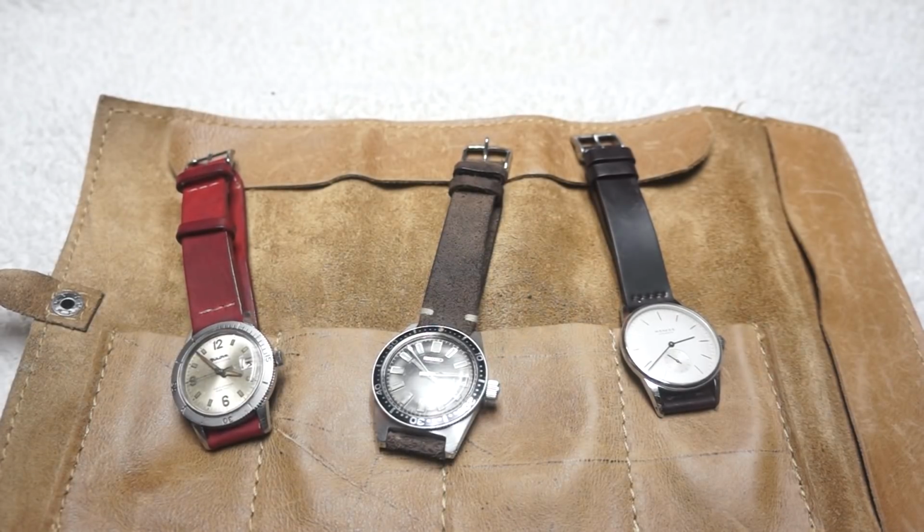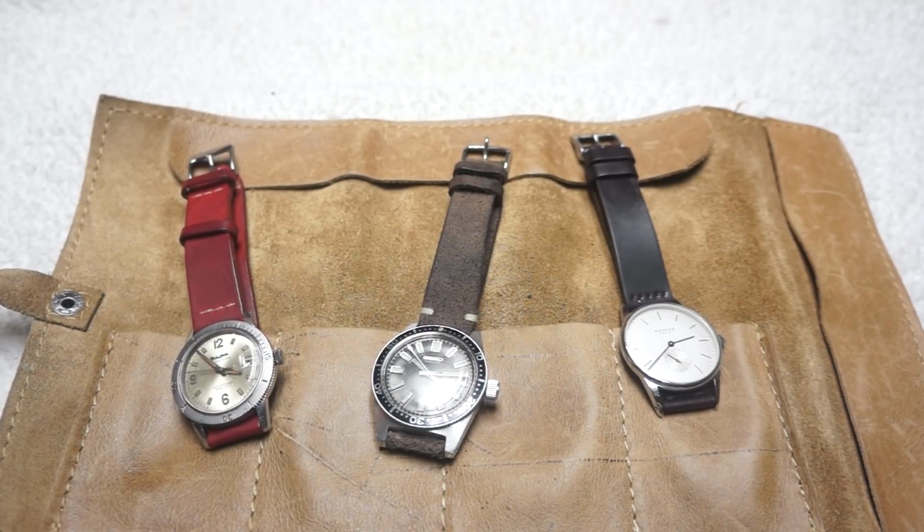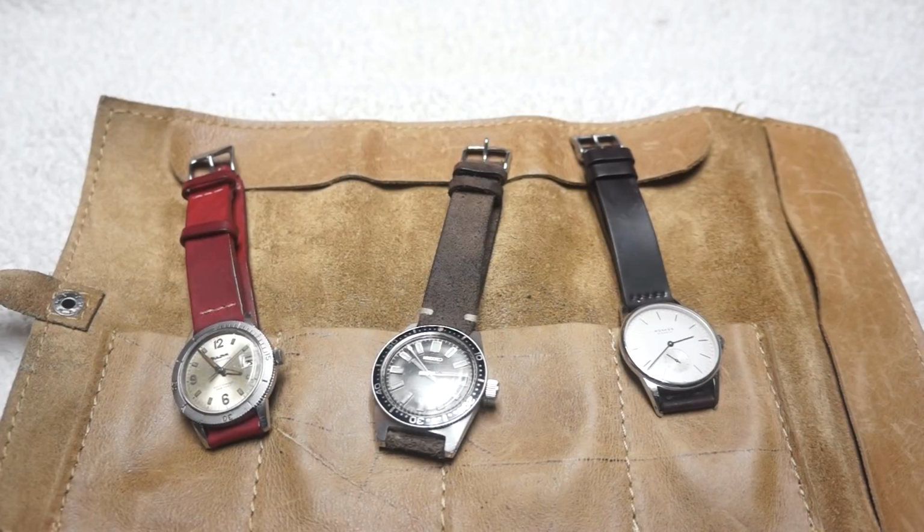So rule number 1, run from redials. The term redial, in Jared's blog's case and universally for the most part, can mean a couple of different things. You could call it a completely swapped dial that might be fake or Franken, or from an improper time period, or what we commonly refer to as redials are dials that have been touched up with paint by so-called watchmakers or artists.